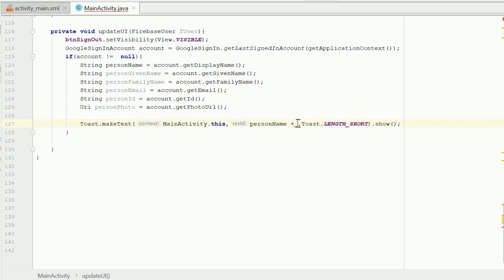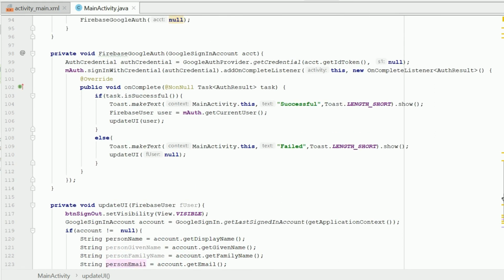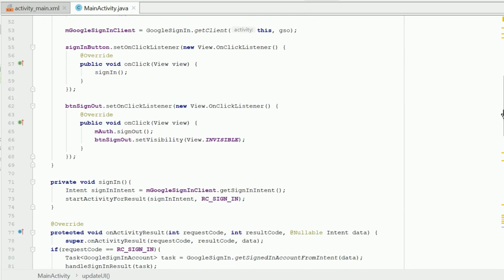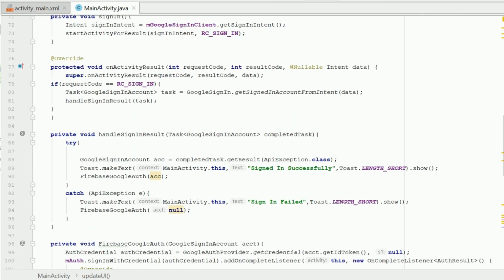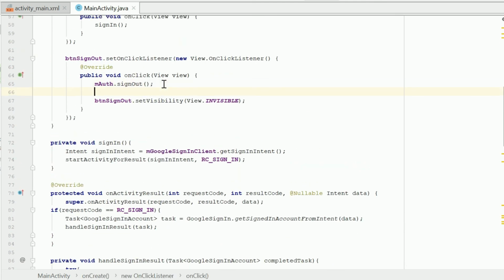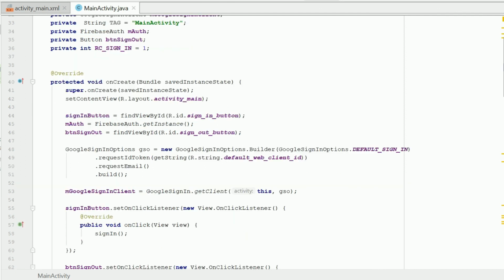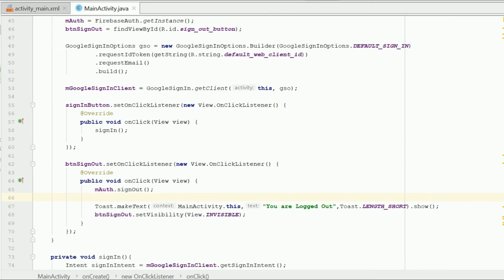You can use this information in further activities if you have to display person name, person given name, person email, person ID or person photos. And also change it to the Google sign-in client.